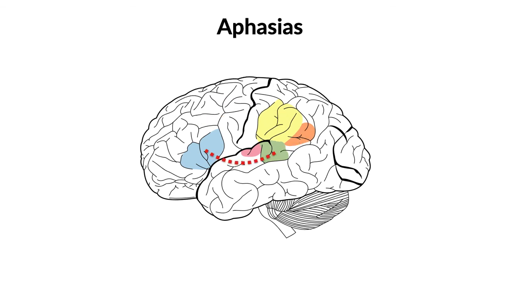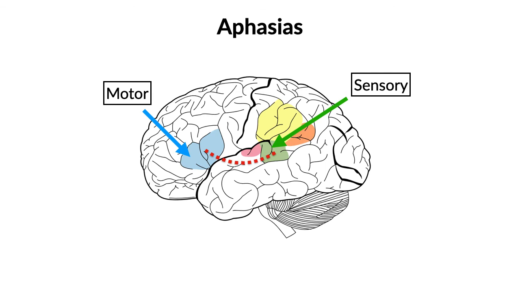So the aphasias that result, we've talked about one aphasia, that was when you have damage to Broca's area. Remember we said there's a person who could only say "tan, tan, tan", because he had all the motor control, but he didn't have the planning area of the brain that is necessary to coordinate all the muscle movements to say complex words. So all he could say was "tan". That's known as motor aphasia, when Broca's area is affected.